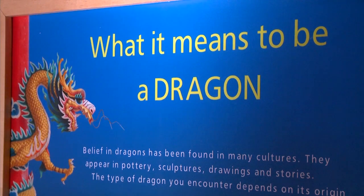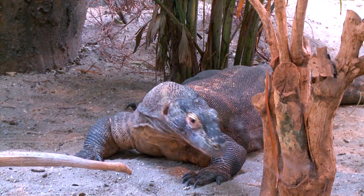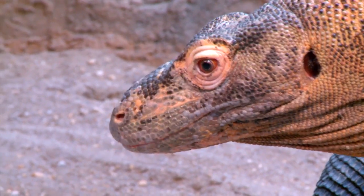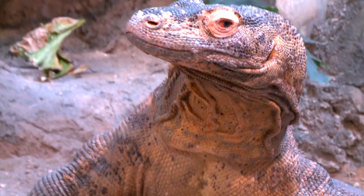When I think of dragons, I think of fire-breathing creatures that fly down from the sky. Why do we think of dragons like that? Well, Komodo dragons don't fly, but they do have a red tongue. And some of the theory is that when they would flick that red tongue out there, that was where the fire-breathing legends came from. And so that makes a lot of sense. All these legends have some sort of basis in something that people saw or heard at some point. Wow, Komodo dragon is awesome.